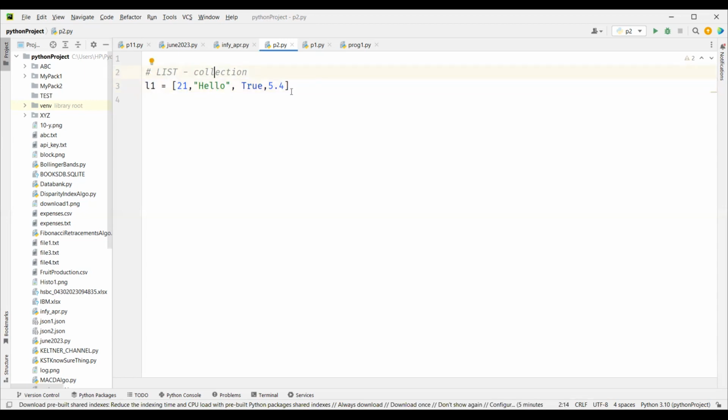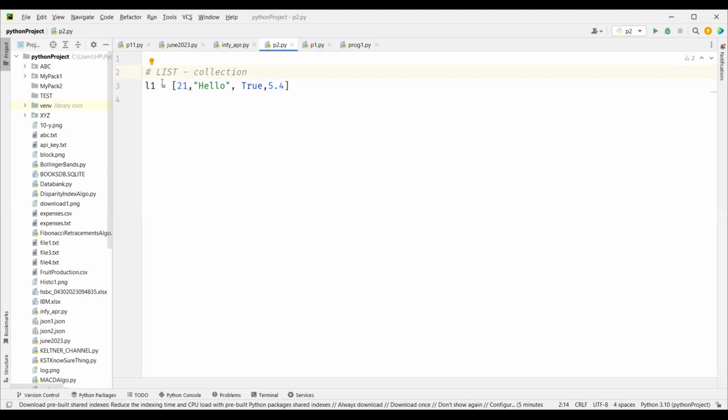And how do you know it's a list? You know it is a list because it has a square bracket. We have seen square bracket last time as well. Why was square bracket used? Square bracket was used for indexing. So how do you know that this is not an indexing, but a list? It has commas, but it can have a single value also, right? It can have a bracket of 2 or 21. In this case, you can have only 1 or 21.